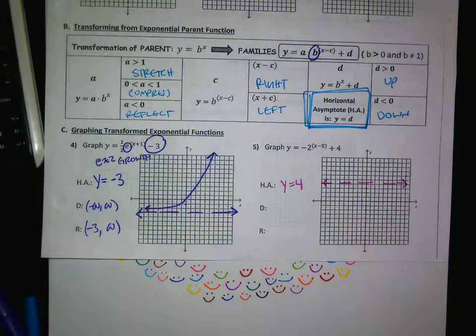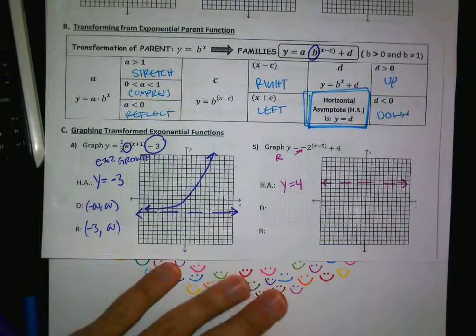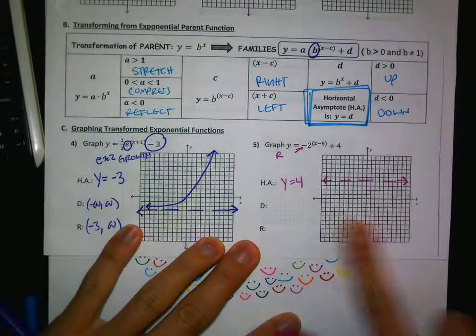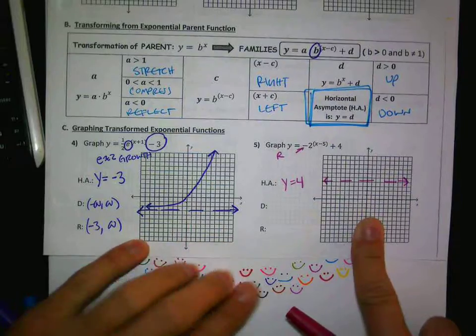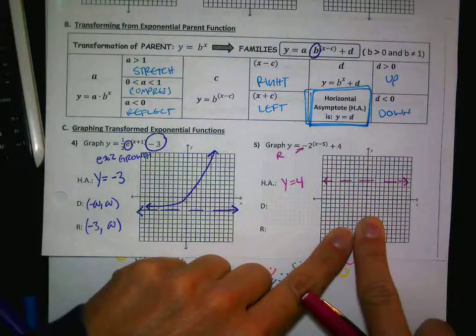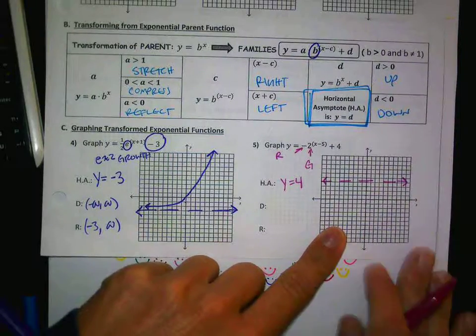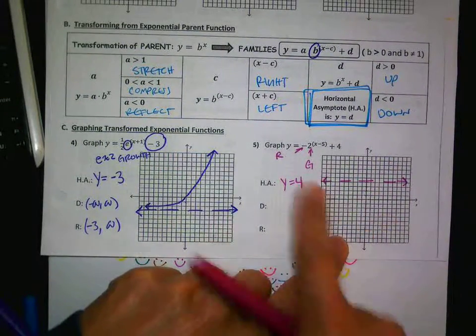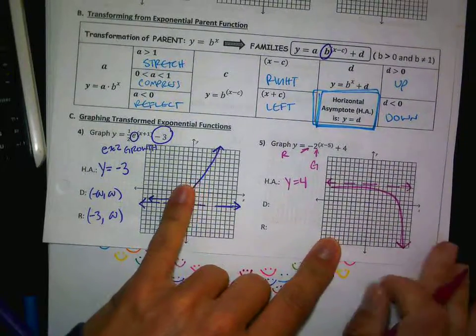Okay. Is it being reflected? Yes, it is. This negative sign means reflected. So because it's being reflected, I know it's going to be down here on the bottom because it's going to get flipped. All right? Now, is it a growth or a decay? It's a growth, right? Because the 2. So it is a growth. So it's being reflected. It's down here on the bottom, but it still is going to grow. So it is going to grow negatively.